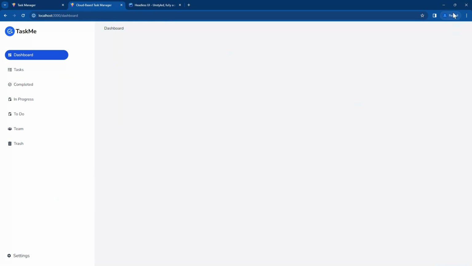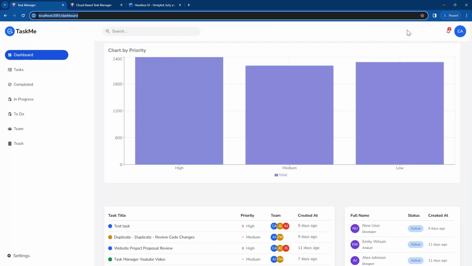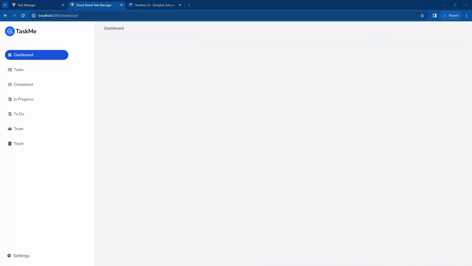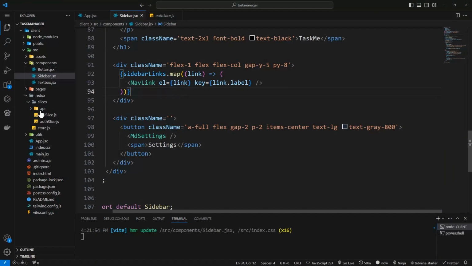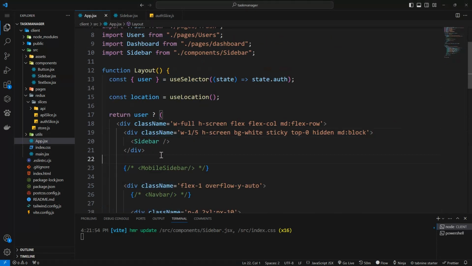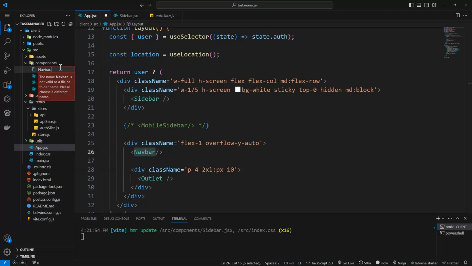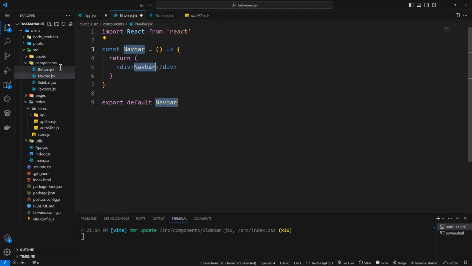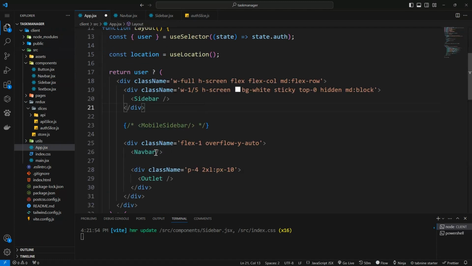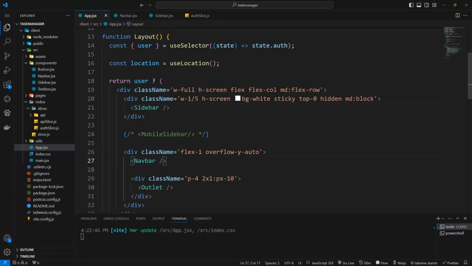Okay, so now let us spin off the navbar, quick. Okay, navbar. So we are done with the sidebar. Let's go to the navbar. So in here I will just uncomment this. Take the name, go here and say navbar.jsx, rafce, go back and import it. Great. And it's going to be pretty simple.